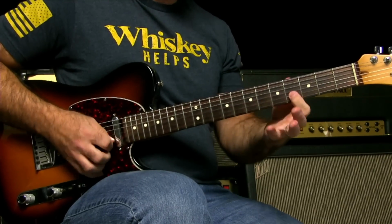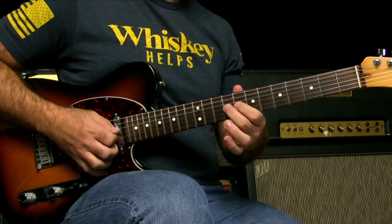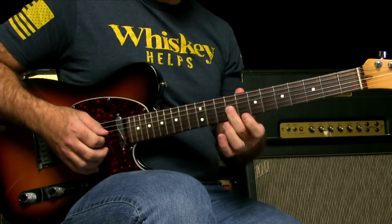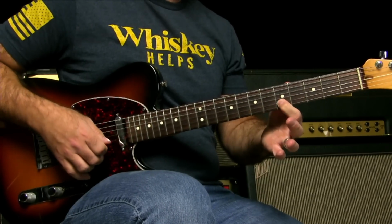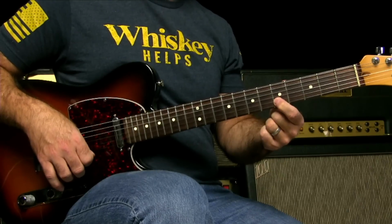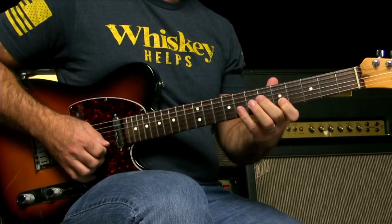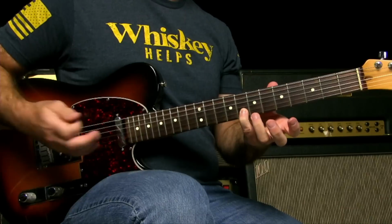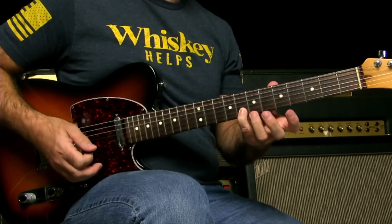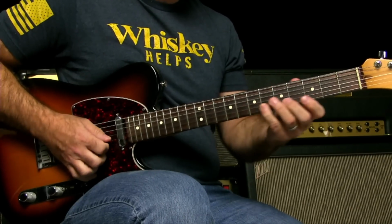You see that? So I'm taking the E to E, the E flat to E from the 8th and the 9th fret on the 3rd string to the 4th and the 5th frets on the 2nd string. Now the G, before I played with my first finger on the 2nd string of the 8th fret, I'm going to play it with my pinky because that's fine.